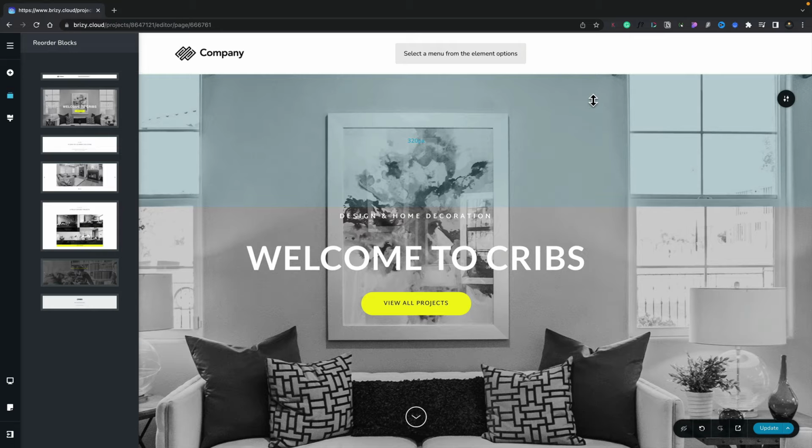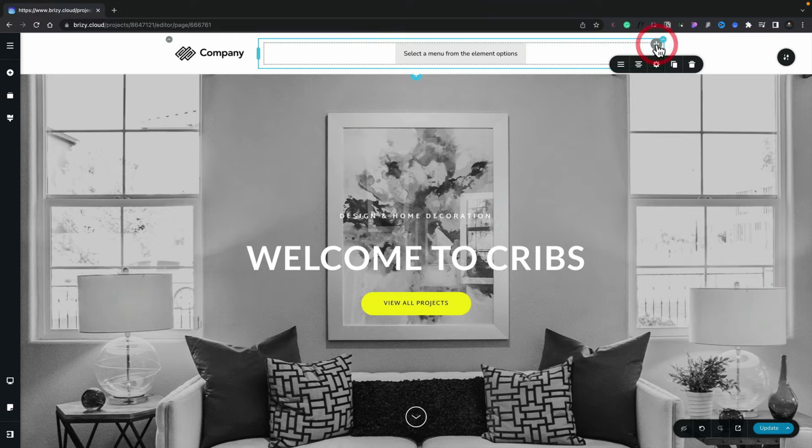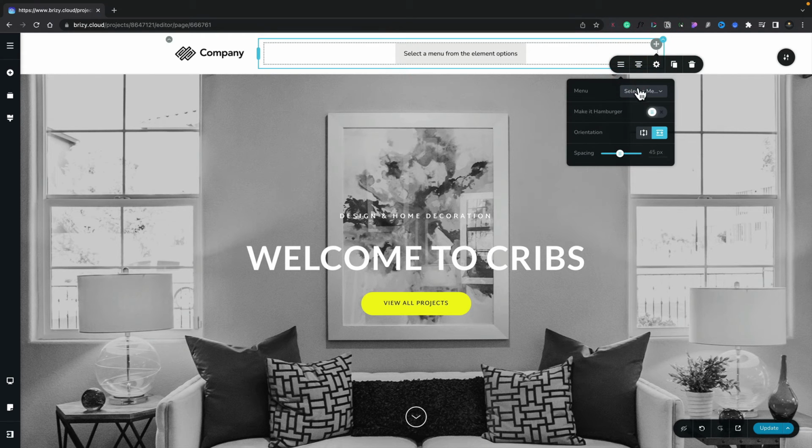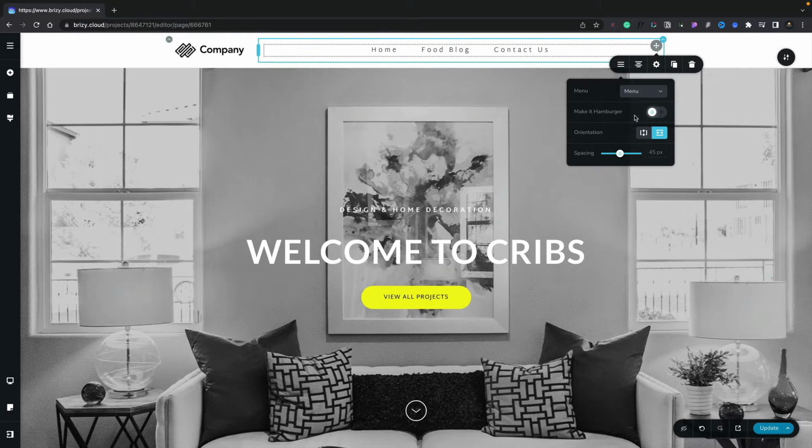What do we have that's different? Well, first of all, you can see we can choose the menu we want to work with. Now we'll cover menus in their own video a little later, but for now, let's just set this up to use our menu. We'll simply choose the option to select this widget, choose the very first icon, and from there we're going to select the menu we want to use. We'll open this up and I'm going to choose the option for menu. So now we've set up our menu inside our header.